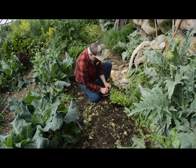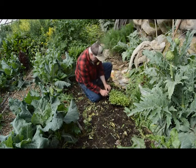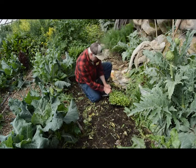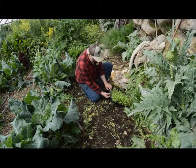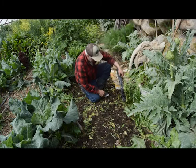Now I'm going to take them out of the plug tray. I'm just gently going to lift them out, the root balls together, and I just place them in the ground. That's pretty much it — just put them in each of the holes that I dibbled, put a little dirt on top of them. I don't really push the dirt down around them; you certainly can if you feel like you need to. I just push a little dirt on them, and then I'm going to turn the sprinklers on. The sprinklers will get the dirt settled down onto those roots.